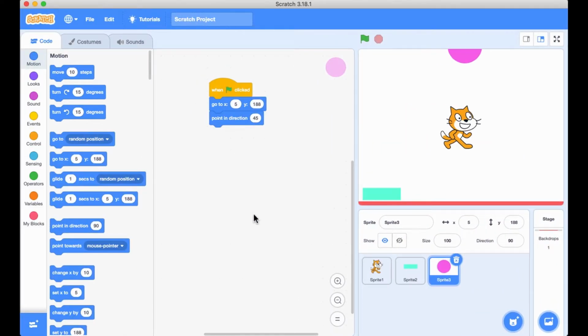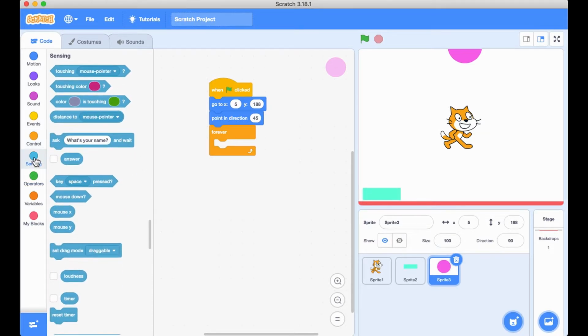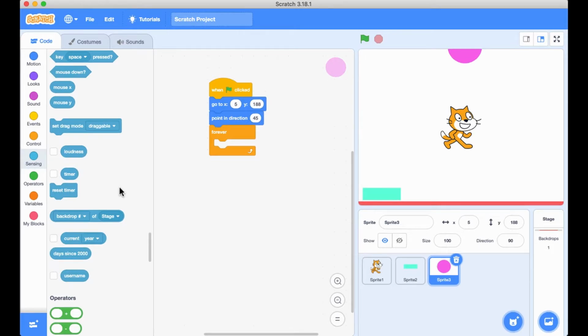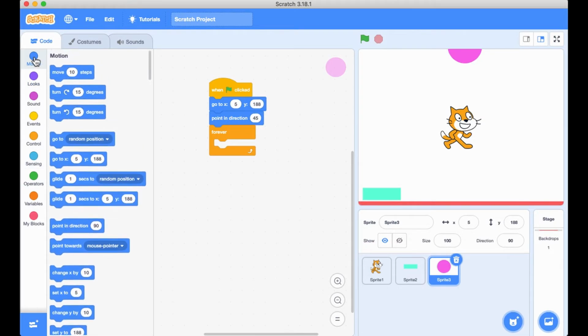So we're going to go for a forever loop. So forever, if I hit the edge, so that's sensing. So if on edge, bounce. No, that's not good. Is it in motion?